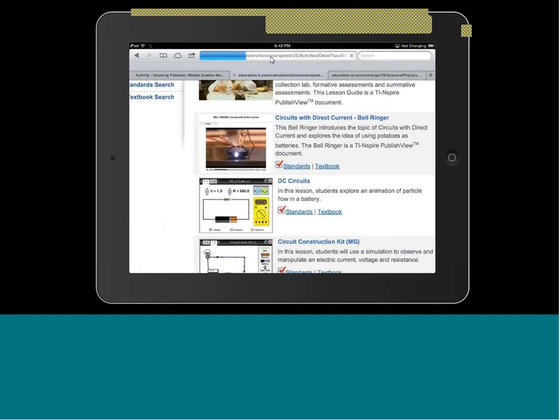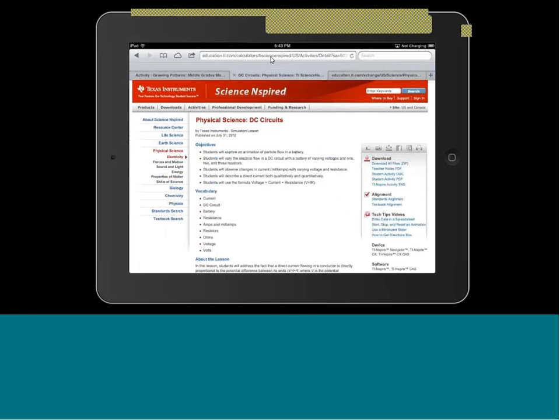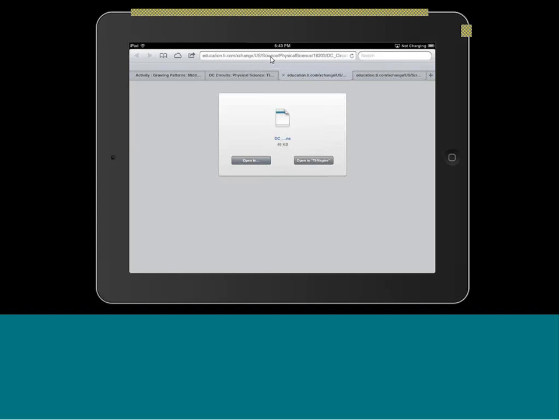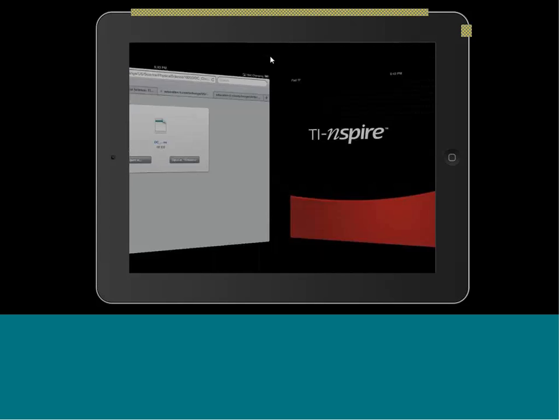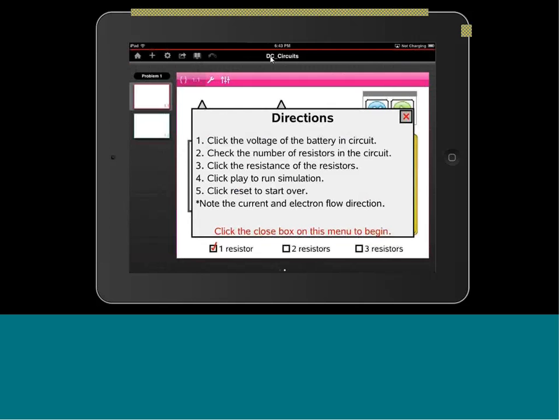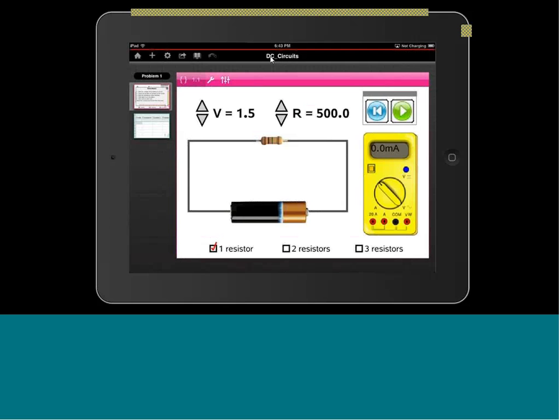And this one looked interesting to me. So I'm just going to click on this, and it should download. And as a couple of you pointed out, it's pretty fast. And now I'm opening up this science activity. So I have voltage, some resistors, and it's a simulation. So I can tap these clickers to change the values of the voltage and the resistance. And then when I tap on this animate key up here, it starts animating.